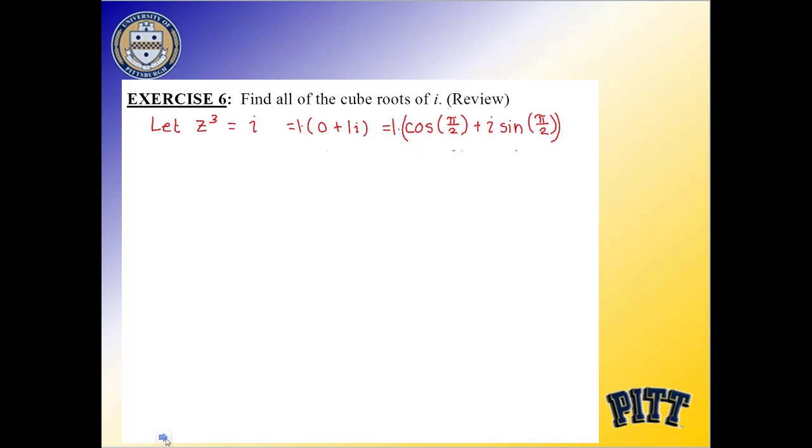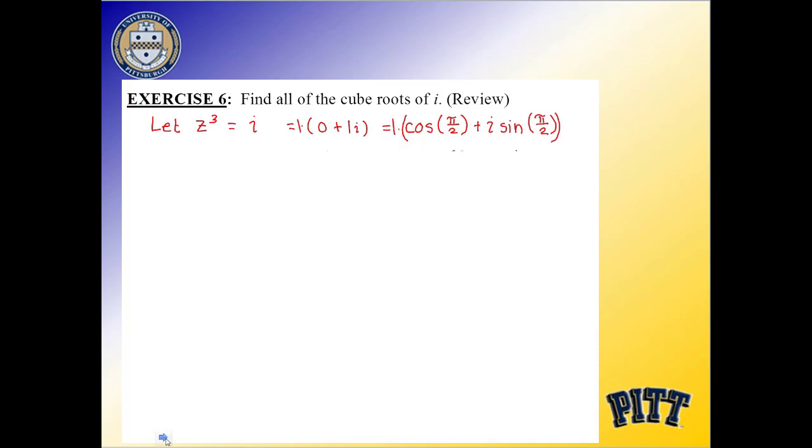And we talked about things like that before. Like I could write i as 0 plus 1i. It has a modulus of 1, so I don't have to worry about that so much. An angle that has a cosine of 0 and a sine of 1 would be pi over 2, and that's where that comes from. I don't turn this into the e format because when I do roots of complex numbers, I still want the polar format so that I can use De Moivre's.